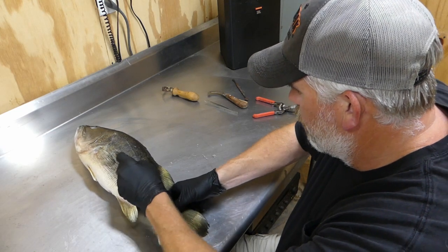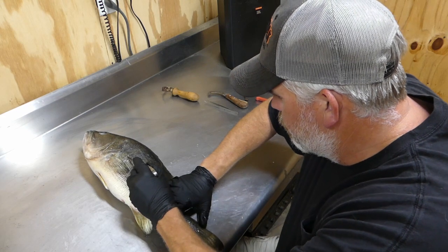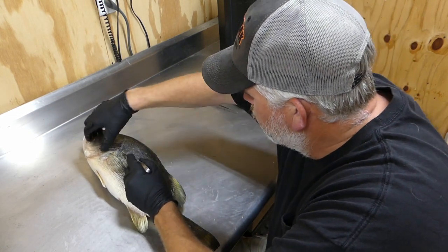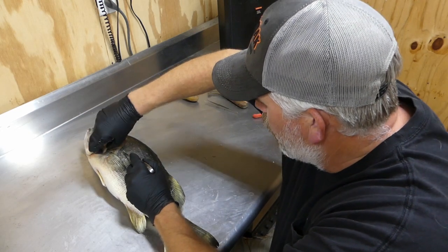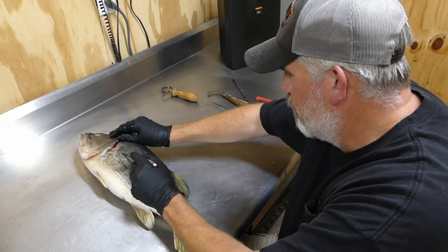This skin on these fish is real thin, so it's not very hard to cut through. You just got to kind of let it work its way through the scales. All right. Now, right here is your collarbone. So I'm going to run this scalpel blade all the way up to that collarbone.